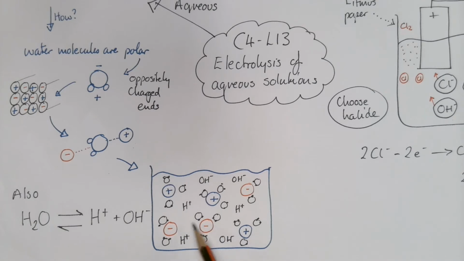This is dissolving. At the same time, we also have water molecules that dissociate. We mean that they split up. They're going to form hydrogen ions and hydroxide ions, and these can also revert back into water molecules. So quite a lot going on there in just some salt water. So we can use this now to do electrolysis.